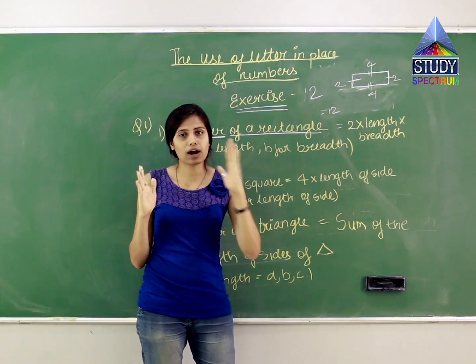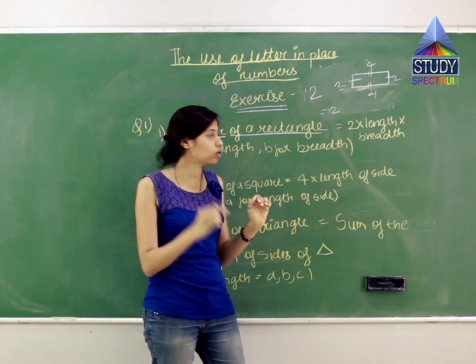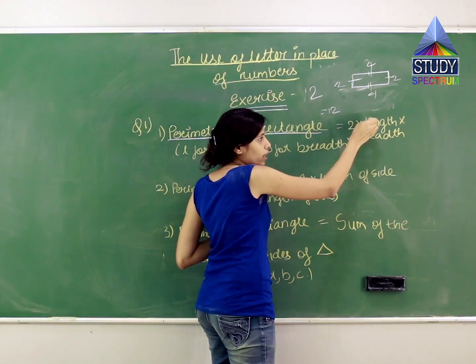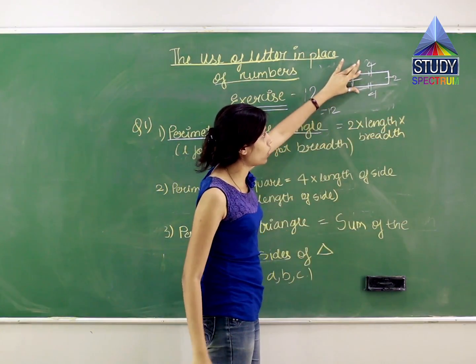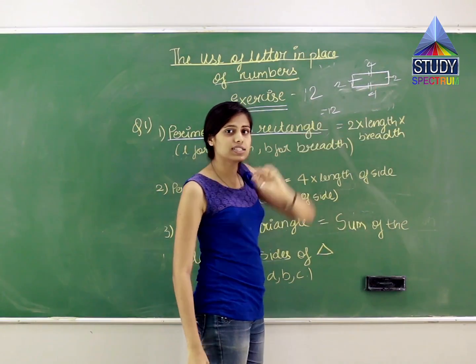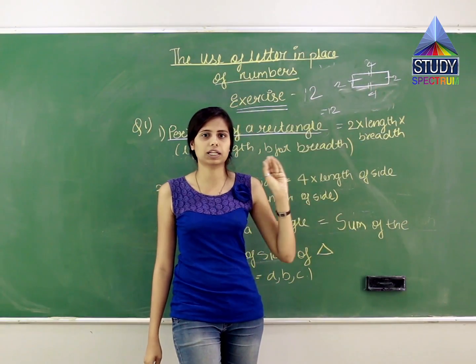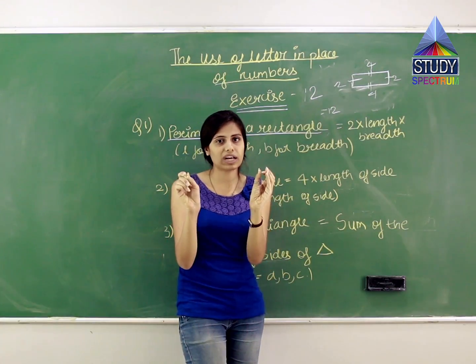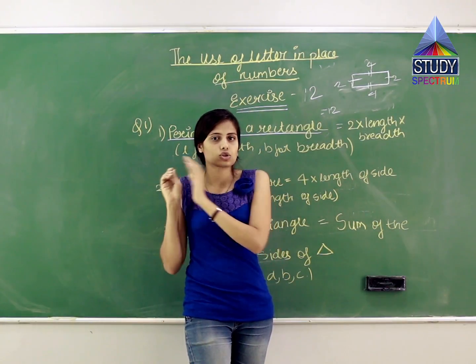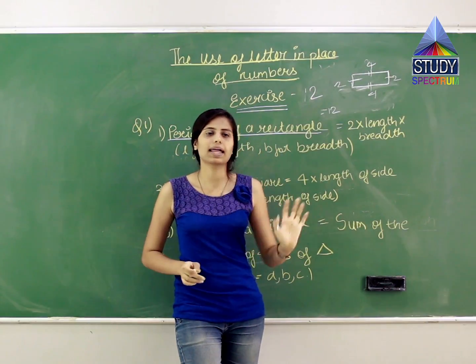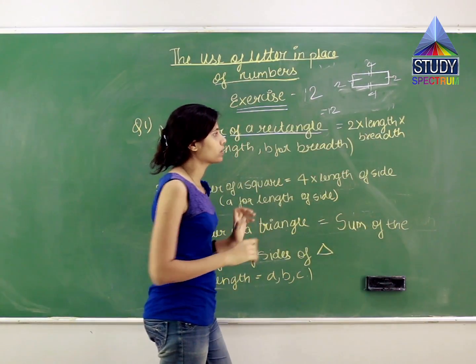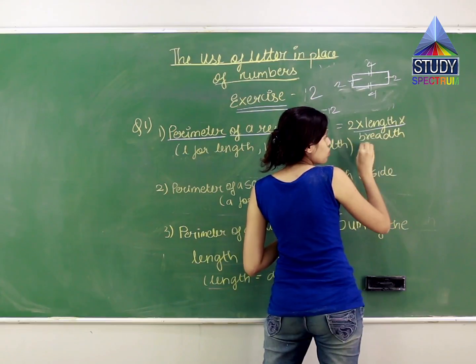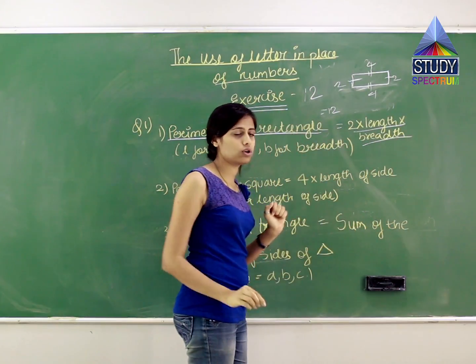So we get the answer as 12, which is the same as when we add all the sides. Clear? When we add all the sides, you will get 12, and when you use this formula also, you get 12, because there are 2 lengths and 2 breadths. So instead of writing length plus breadth, they have written 2 length plus 2 breadth. Now they have taken this 2 common outside, so 2 into, in bracket, length plus breadth. So clear with this?